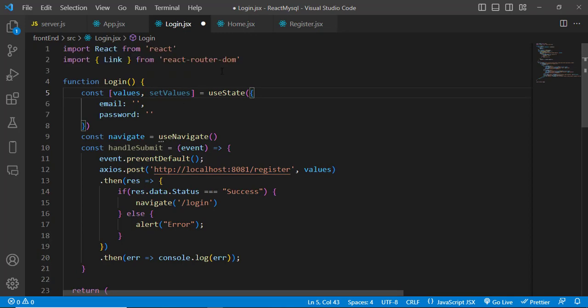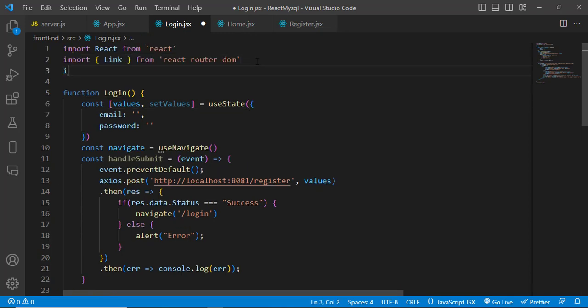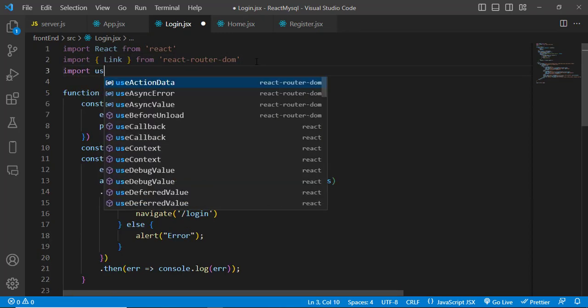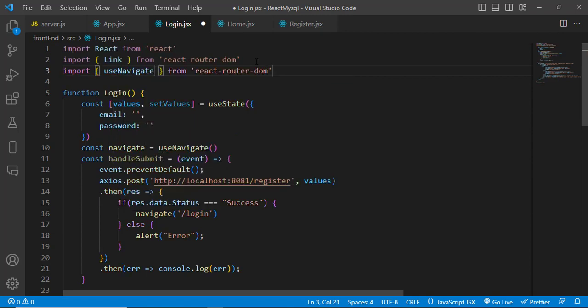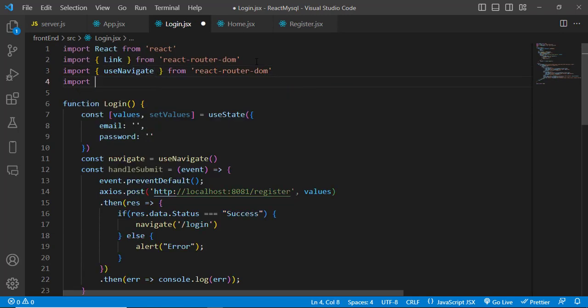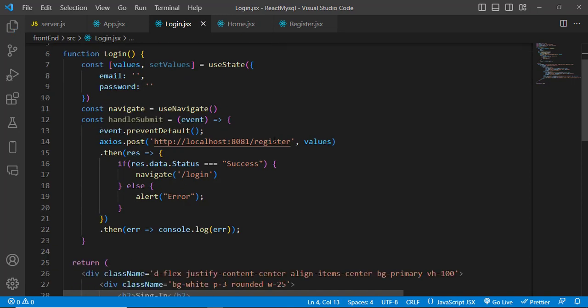After that, let's import useNavigate and also Axios. Import useNavigate from React Router, and also import Axios from Axios, nothing else. And here instead of that we will use login, and we will pass our values.